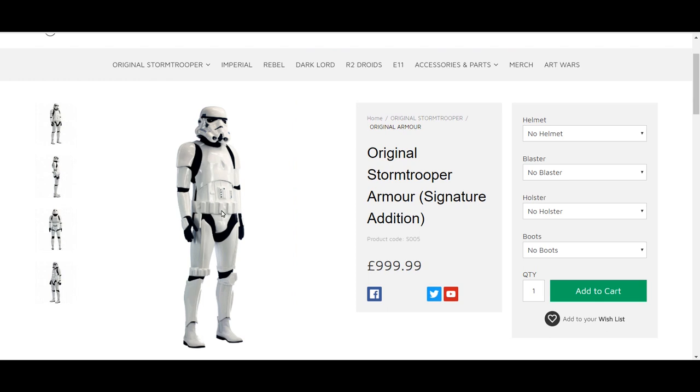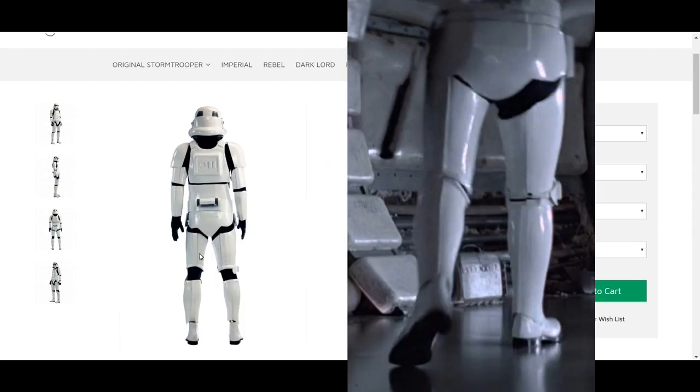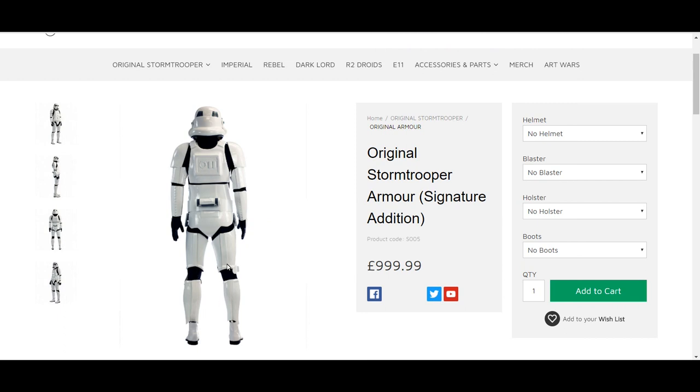The belt is at a very strange height, and remember these things come pre-assembled, so this is the way it will have to be worn without serious modification. On all the original Stormtroopers, the belt was a lot higher. You can see clearly from the way the legs are assembled that there is a raised ridge and an overlapping seam. On the originals, the back of the thigh was butt-jointed — there is no way to assemble the original armour with this kind of overlap. They were butt-jointed: two pieces end on end, with a separate cover strip over the join. That applies to all of these joins. Here we clearly have overlaps and a raised ridge. This cannot be made from the same moulds.